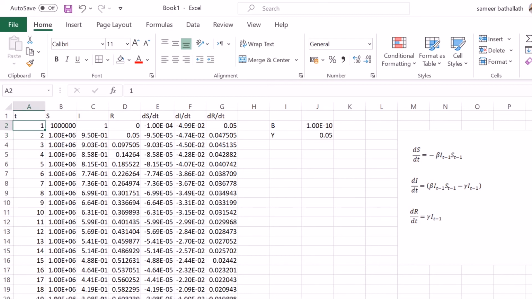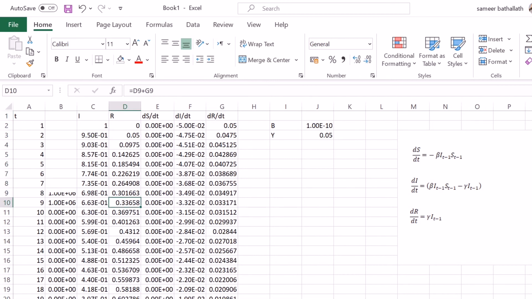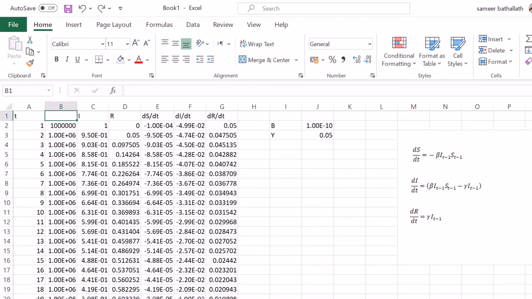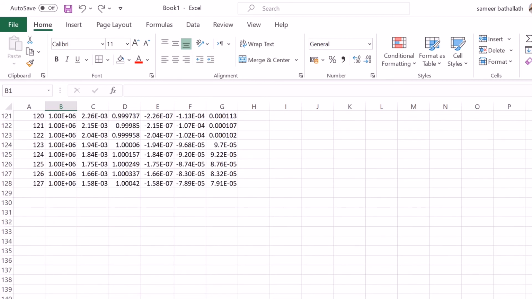So now that I have all the values, all you have to do is select all of this. Oops, no. Select it from the bottom, from the bottom to the top, I think.